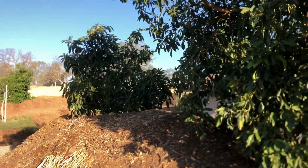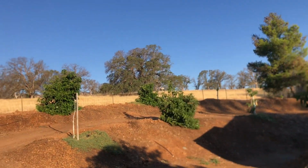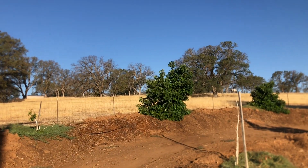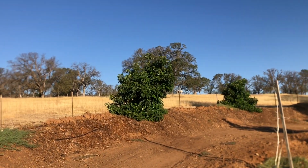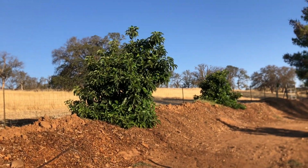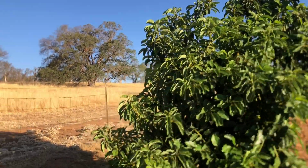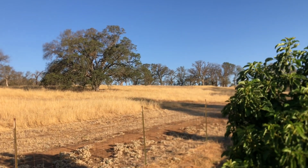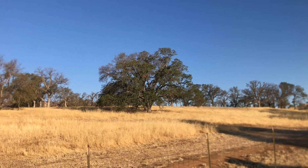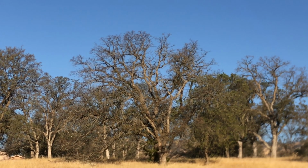What's interesting here is that this place is like a furnace, people. Look, it is so hot and dry here. Those are blue oaks back there in the backdrop, and they are California's most drought-tolerant oak. That's the only tree that will grow here. Seriously. The only oak that'll grow here up on these hills. Down near the gullies and stuff, maybe you get some valley oaks. But look, not only is it the most drought-tolerant oak, this time of year, these things are so stressed out from how hot it is that they go deciduous before winter.